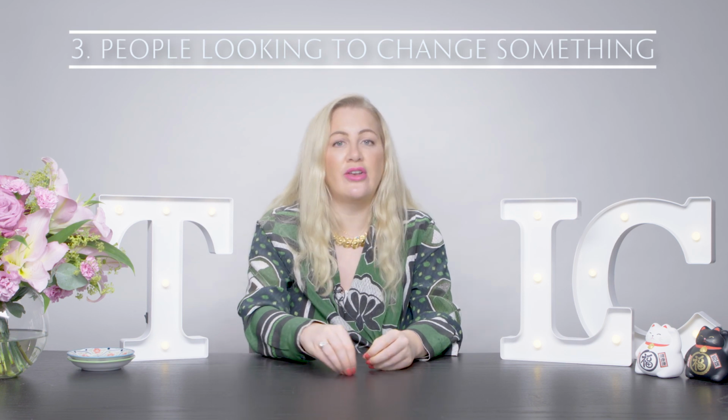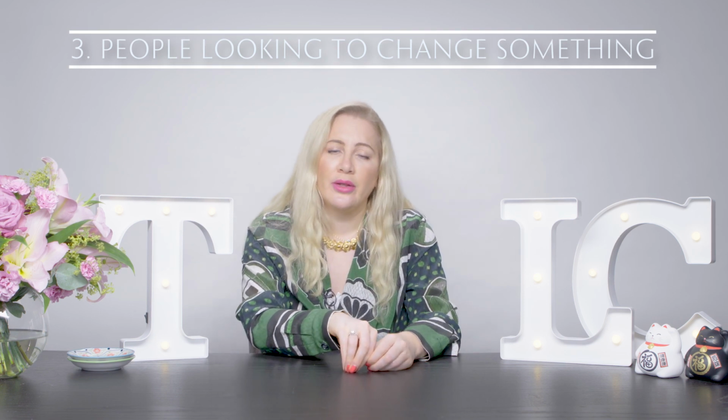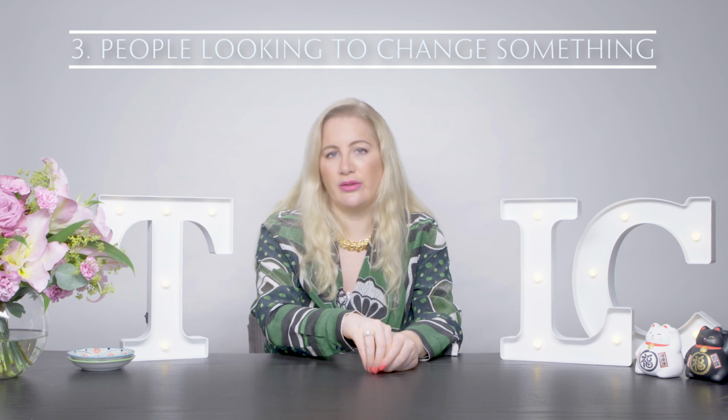And the third category would be people who are really trying to change something about the way that they look. So quite often that will be someone like who's male to female, like Caitlyn Jenner, or female to male even. I have many more male to female patients than vice versa, though, having said that. And for that group of people, it's really useful for them if we can help them feminize the face slightly and take away any masculinizing features. Obviously, a lot of that has to be done with surgery, but there are still some things that we can do non-surgically to help people achieve a more feminized appearance.